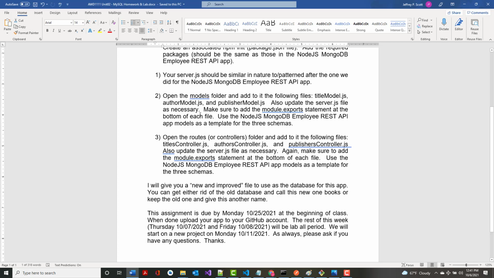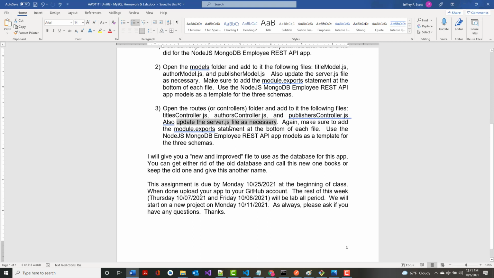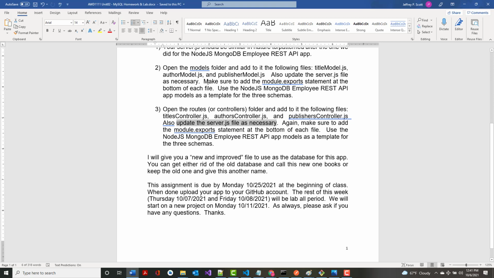All right? Then open the routes folder if you call it that, or controllers if you call it that, and add to it the following files. So you'll have a titlescontroller.js, an authorscontroller.js, and a publisherscontroller.js. Once you fill them up and you export them, you're going to have to update the server.js file here, and you're going to have to update the server.js file for your models as well.